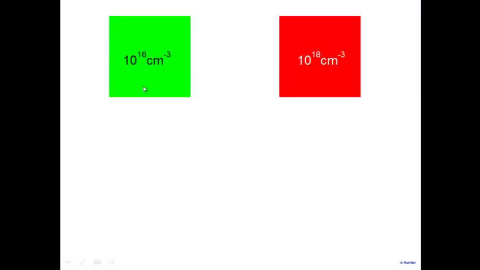Okay, so let's see. These are the two parts separate. How do I write the energy band diagram of two separate, isolated parts of semiconductor? The starting point, keep in mind, is E naught. There is no charge here. There is no charge here. The vacuum level that you see here is constant, E0. So you start off by drawing a constant E0. All right, so that's the first step.